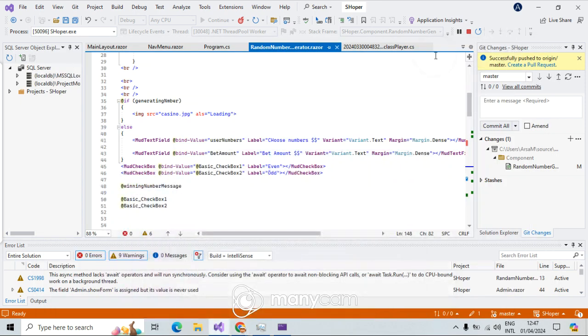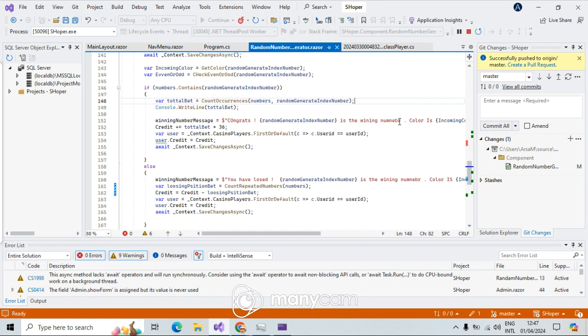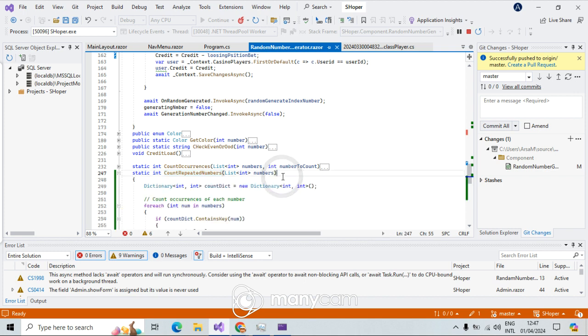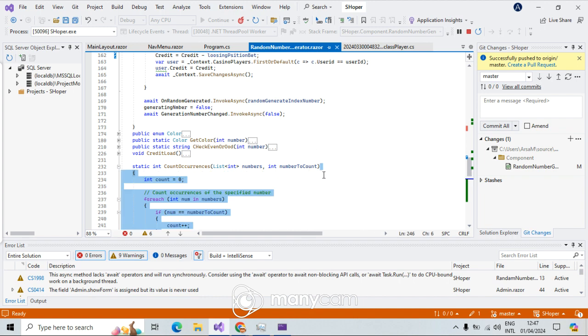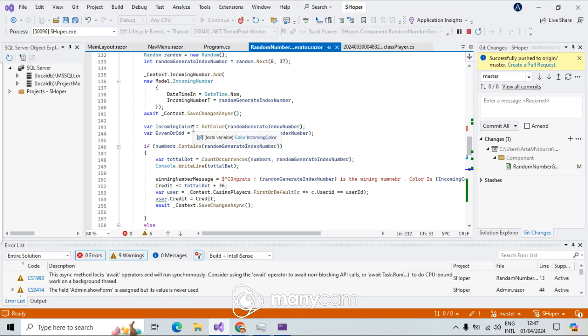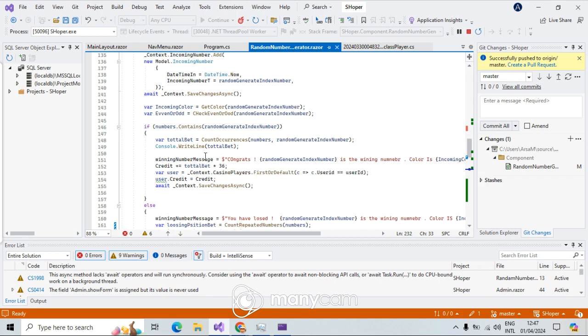I have made two methods here: count repeated number and count occurrence number. The first one accepts a list of integers, the list of numbers which I choose here, which I click there.